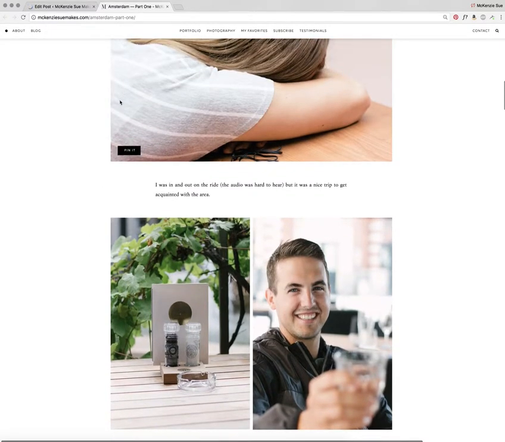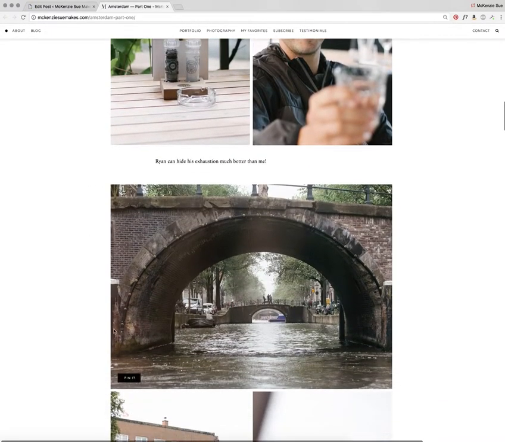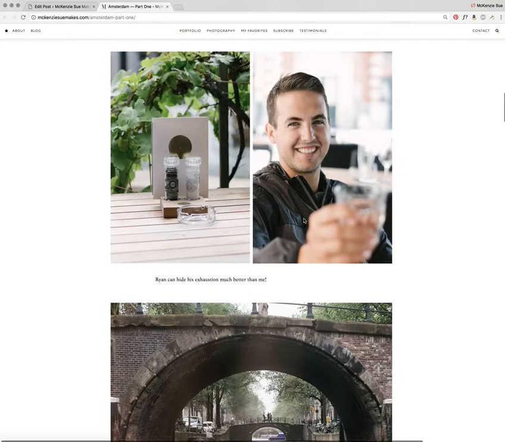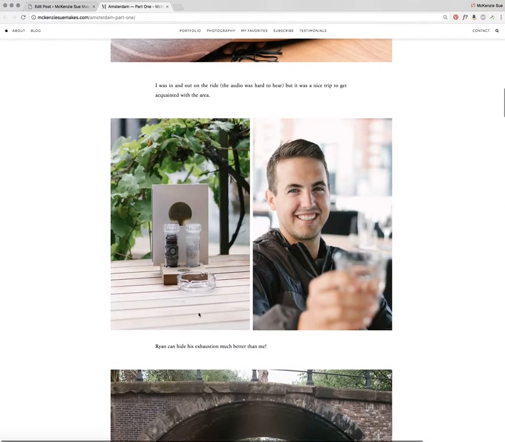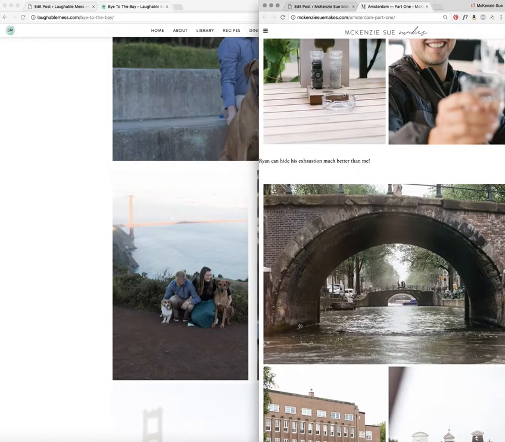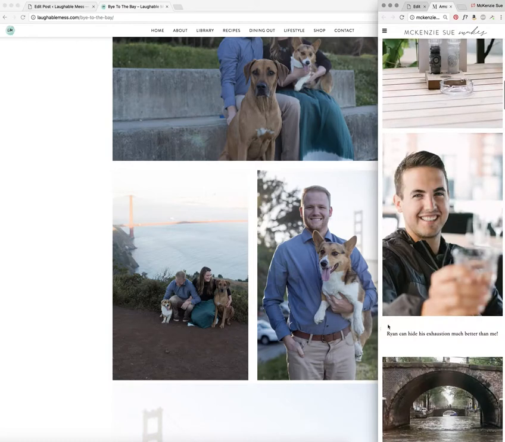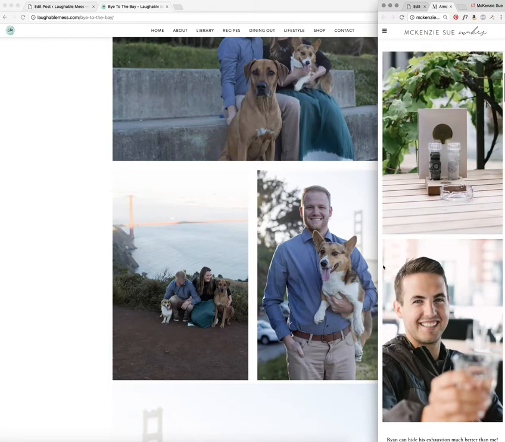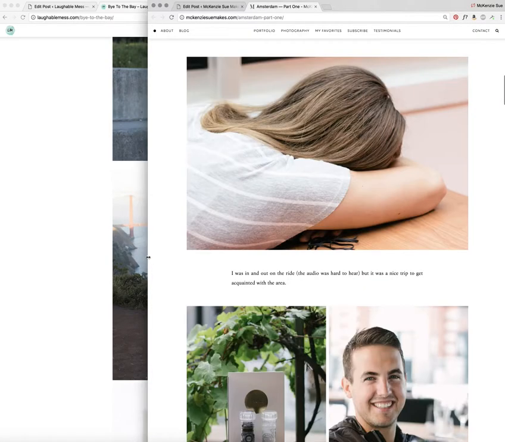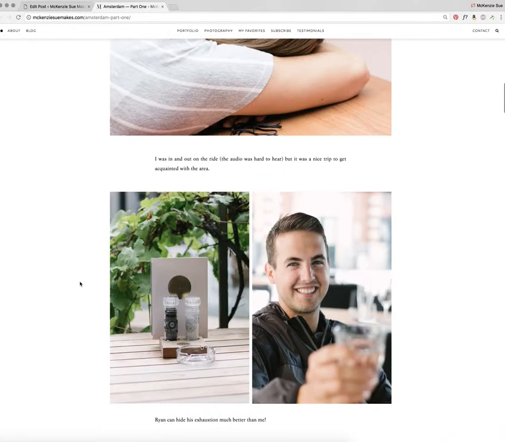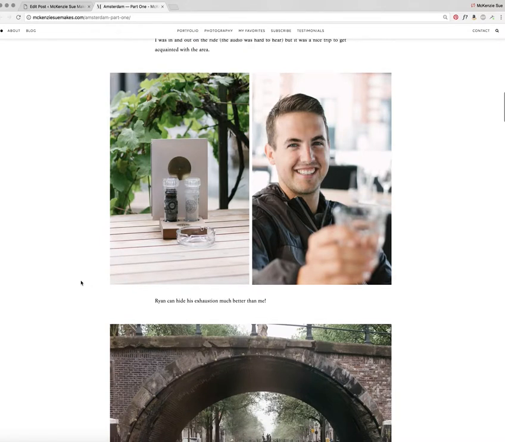You will notice that the custom pinup button that I add to the site will not be shown on these two, and that's just because of the way that it's coded. Another thing to know is once you go to mobile, it will split so that they're not as small. If you want them to still stay side by side, that's something I can do, but by default I make sure that they stack on mobile so that you can easily see both of those.